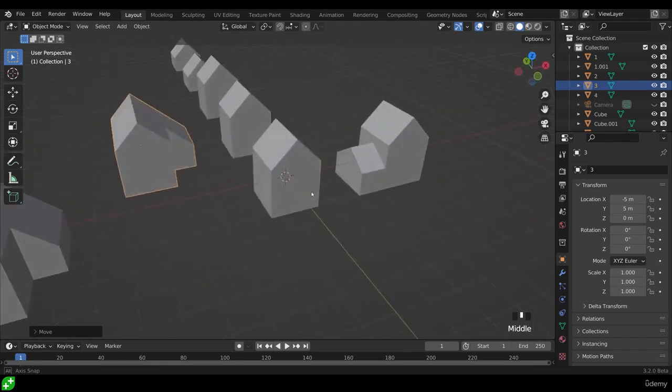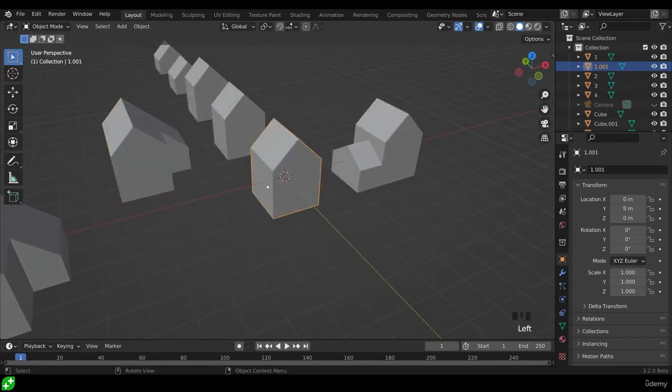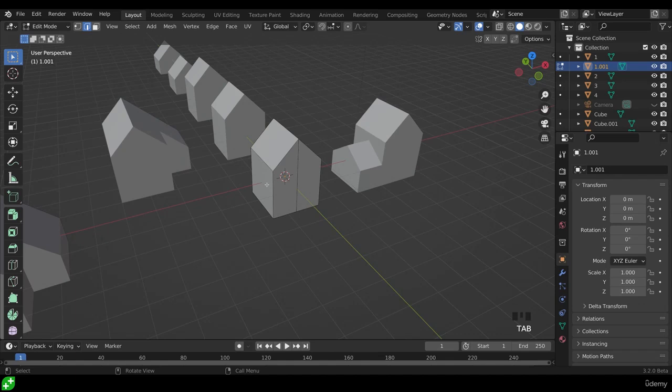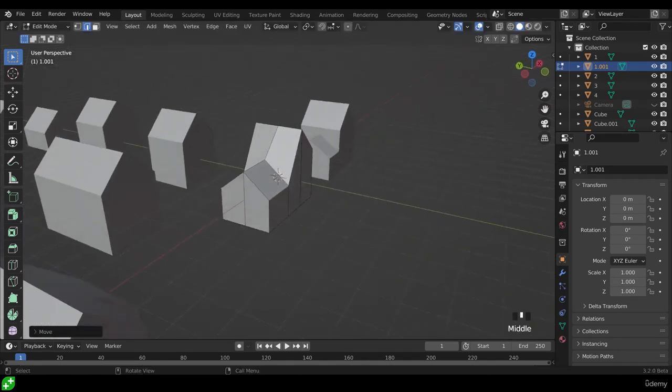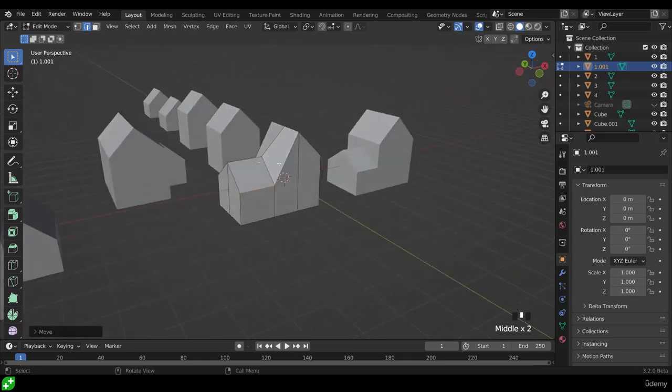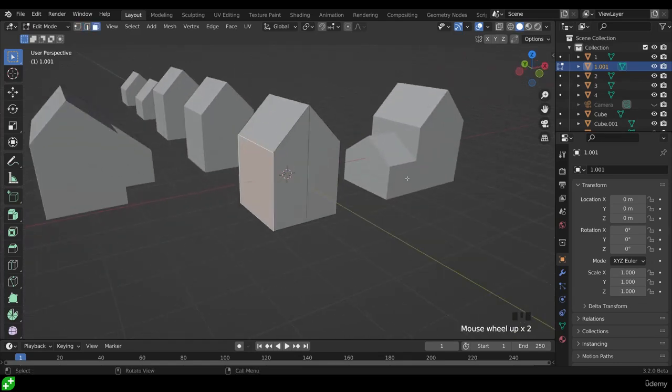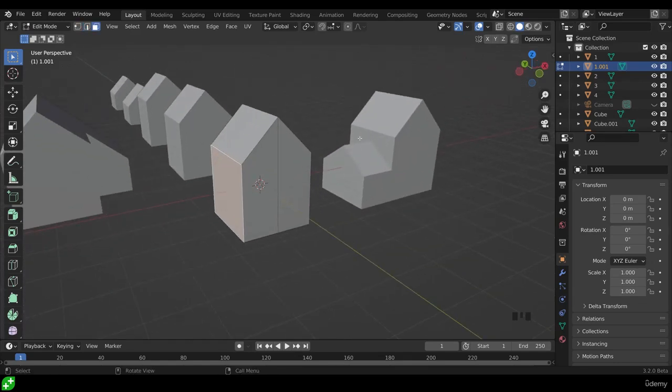Now if I come around to the side here, select my object and tab into edit mode. So that's pressing Tab to go to edit mode here. Now this is a slightly tricky one. Because the roof doesn't actually meet up here, I can't go to face mode, select this face, E to extrude out. Don't follow along with this, but Control R to do a loop cut, and then select these two edges, G then Z to move them down. It just doesn't work because it's pulling this roof with it. So I'll undo that.